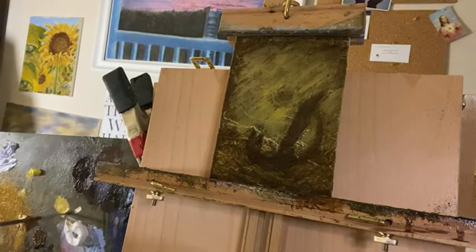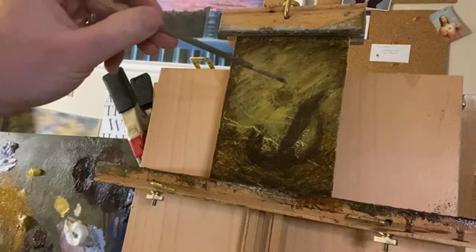All right, I'm going to put in some indication of this moon here.